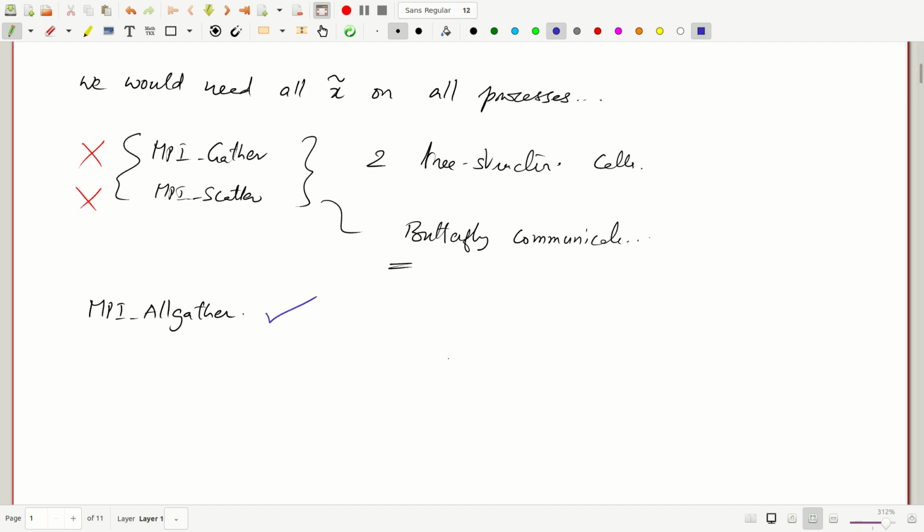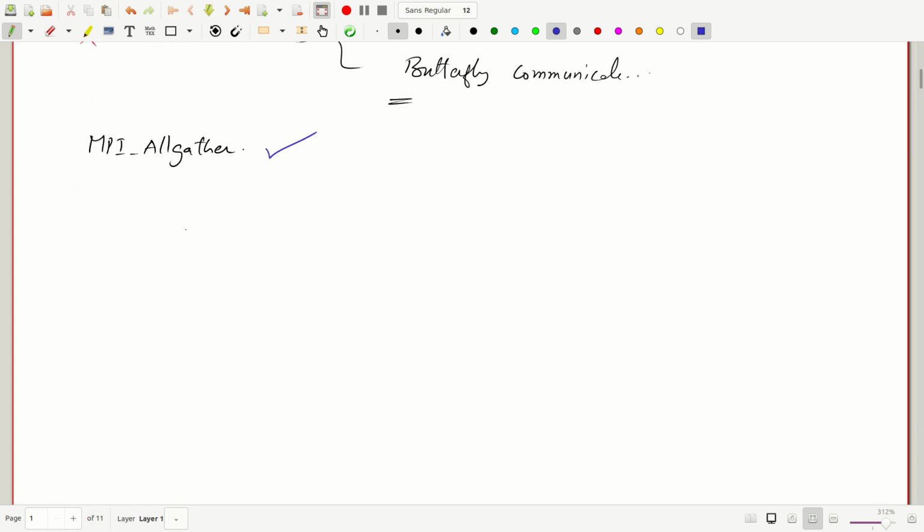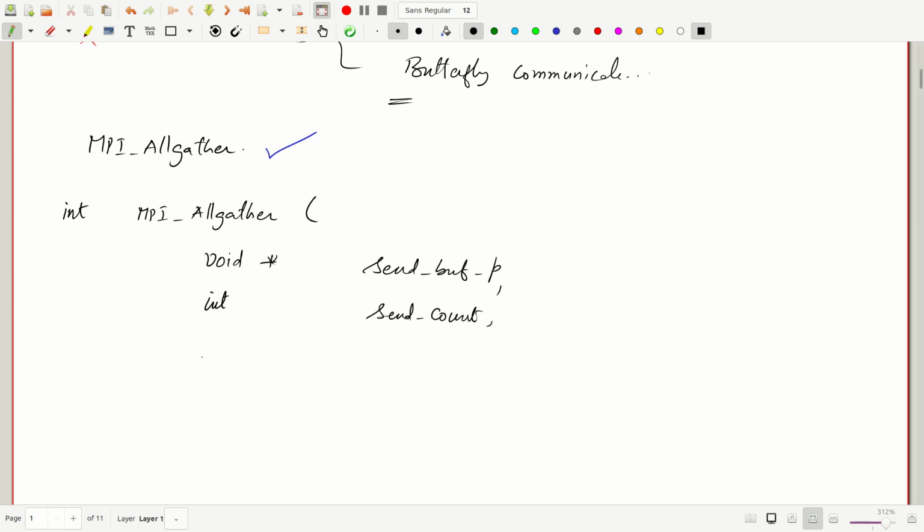So let us see what the function prototype is here. This is int MPI all gather. Similar to gather, we would have a send buffer, so void star send buffer pointer, and then a count and data type: integer send count, and the data type, MPI data type, which is the send type.